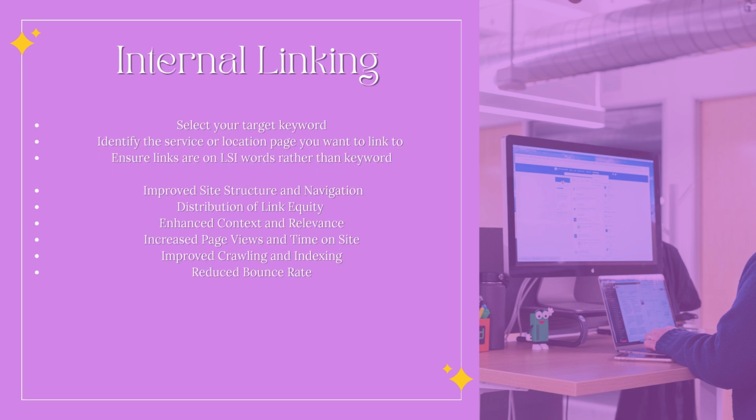So when it comes to internal linking, you want to select one target keyword, identify the service or location page that you have ranking for that keyword, and then link it to the blog. In the blog, you want to link it with an LSI word rather than a keyword, just because it looks like you're trying too hard. So if you are a plumber and you are linking to your plumbing services on how to unclog pipes, maybe "learn more on how to care for pipes here," or "learn more on how to clear blockage." Those words, blockage and clogged, are going to be used hand in hand with each other.